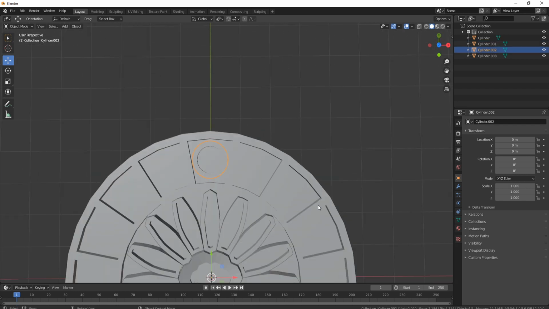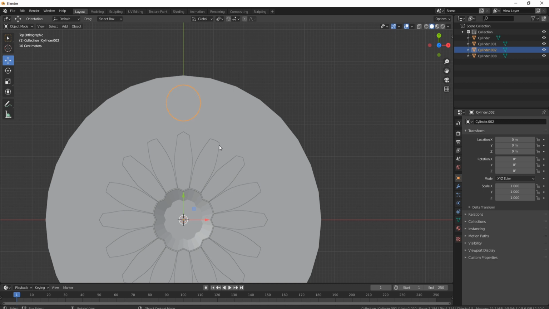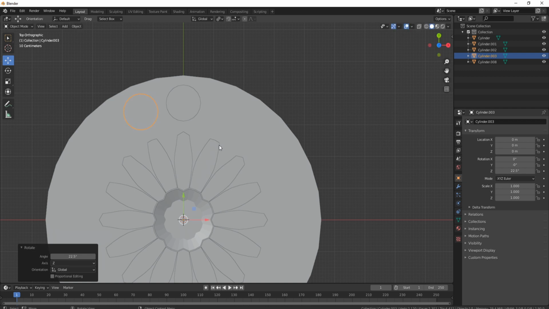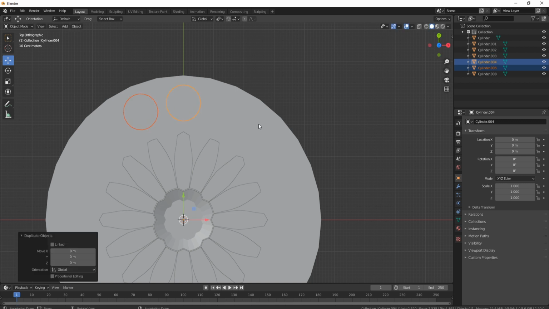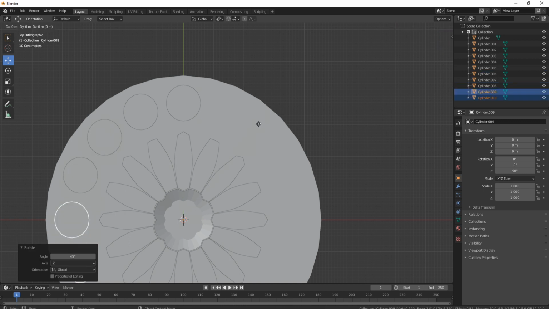Now what we want to do is I want to repeat this going around. Just the same sort of thing as what we did before. Again, our actual orientation is right in the center, so that makes it really easy. So now if I press 7 and I press Shift D, RZ, let's try 22.5, and that's what it should be. So now if I select both of these, and I press 7, and I press Shift D, and then RZ 45, Shift D, RZ 45, just to make it a little bit easier. So I'm just continuing round, so Shift D, RZ 45, Shift D, RZ 45, and before you know it, you're already nearly up and finished. So there we go.